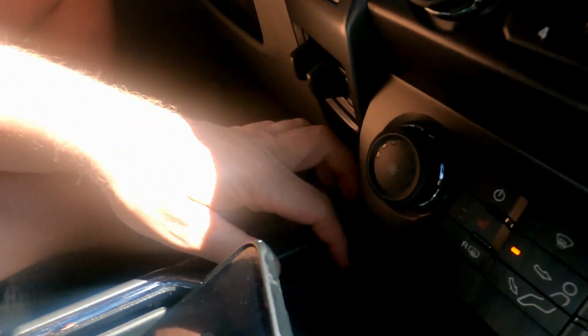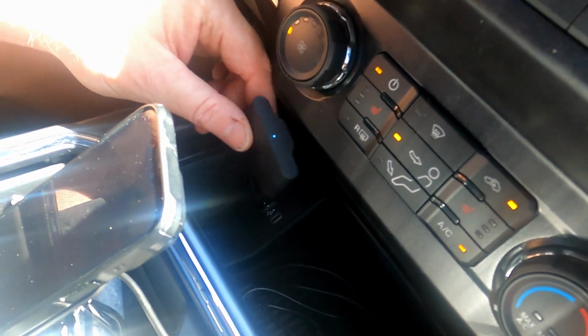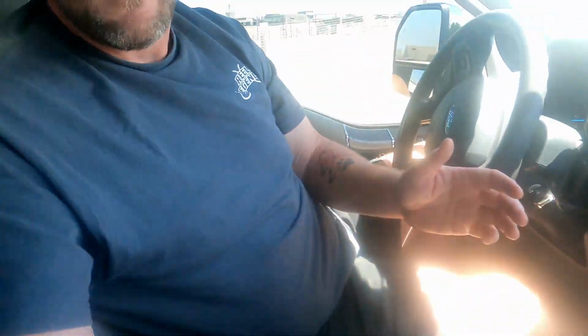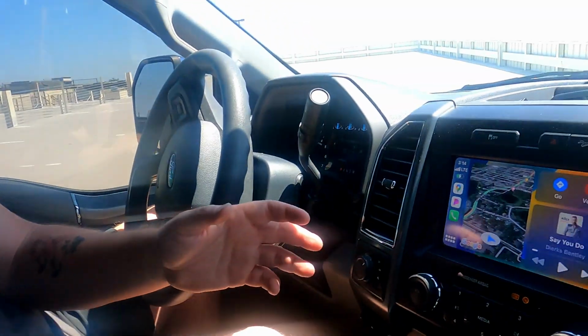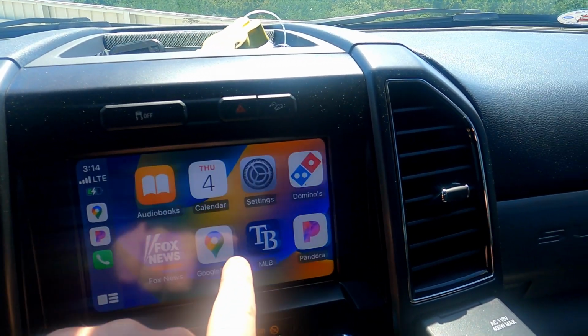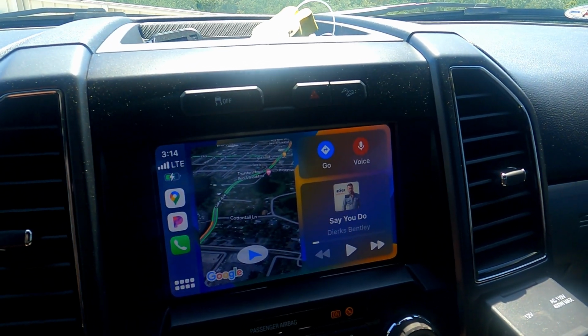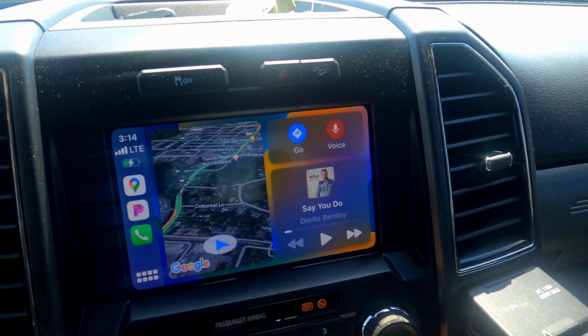So the solution is, you get a little wireless toggle like this, you just plug it into your USB area right there, and all you have to do is connect it with Bluetooth to your phone, and then all of a sudden you have all your Apple CarPlay stuff. And I honestly like Google Maps better than Sync 3 maps, so it works out perfect. I really like the Apple CarPlay way better than the Sync 3.